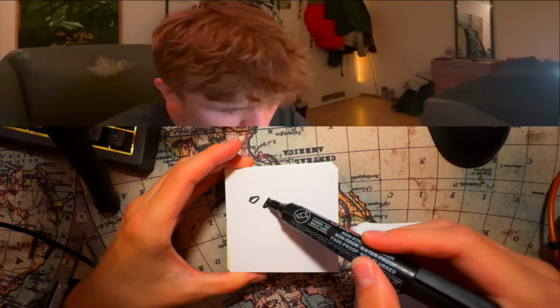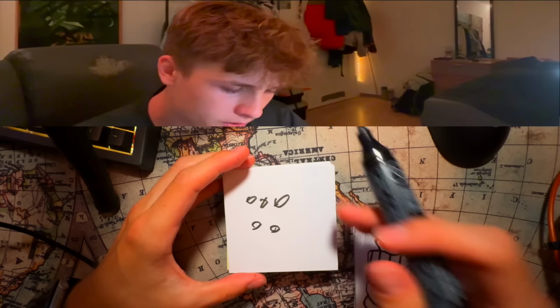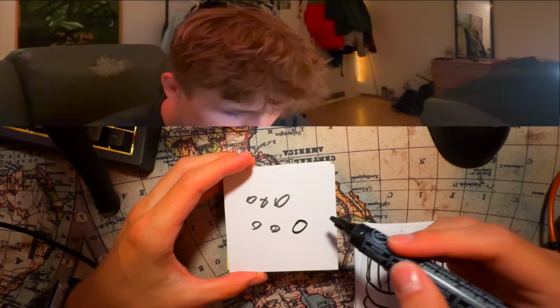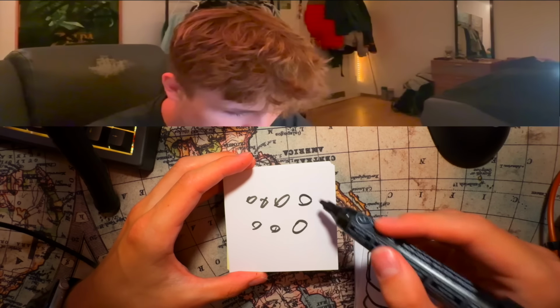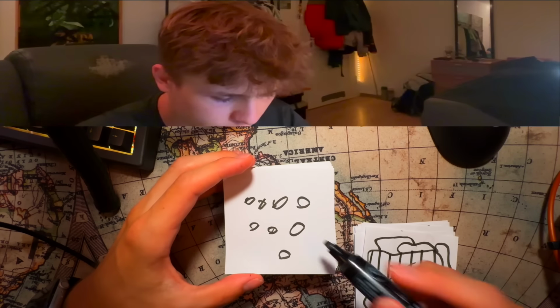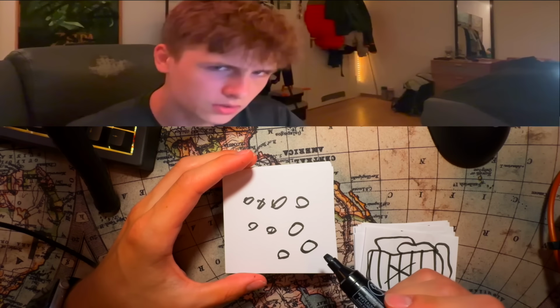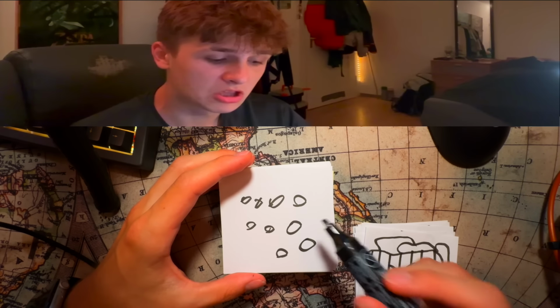Draw some circles. Circle, circle, circle. I remember I always did circles like this. No, like this. But then my grandpa, when I was in Poland, he showed me that you're supposed to do it like this because you can close it better. And it helped me.